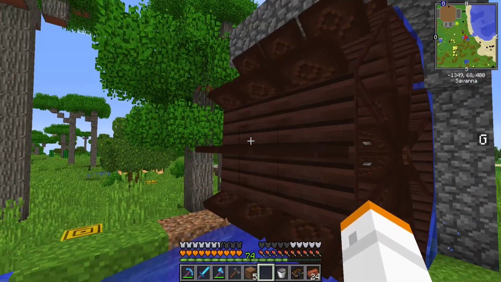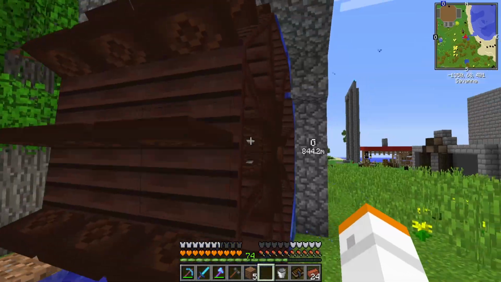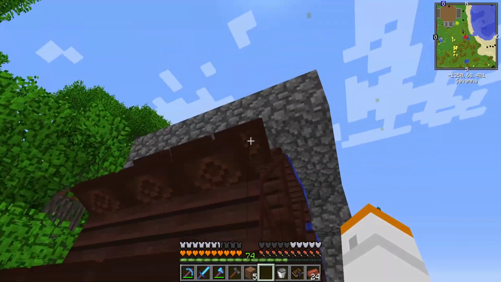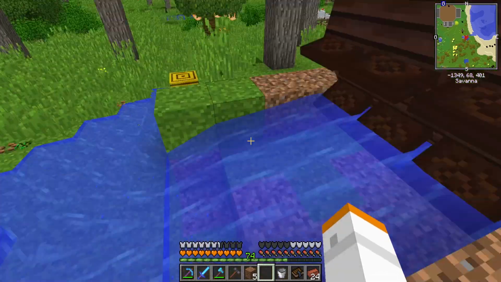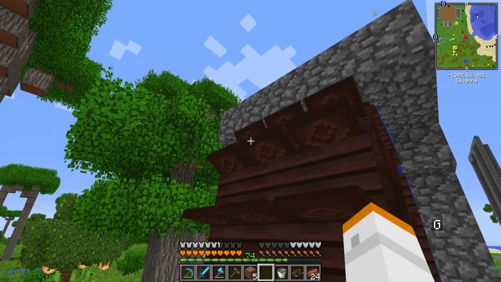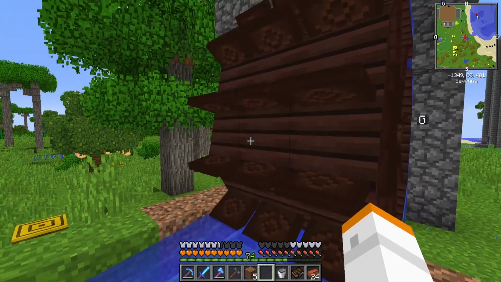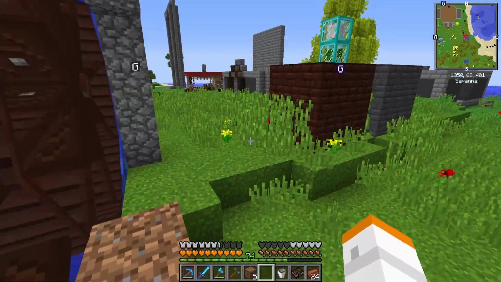These things can make a lot of power. I mean, they're like 80 or 90 RF a tick when you set them up correctly, and it's free. It runs all the time. It's just like a windmill, except windmills are dependent on height and whether or not you have the sails on them. So a couple more water sources can be placed about in this general direction, and you can do this exact same thing right here, about right here facing away from it, and it still works. There's a couple of other things we can do.